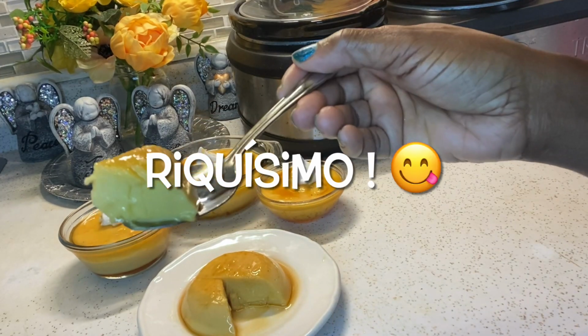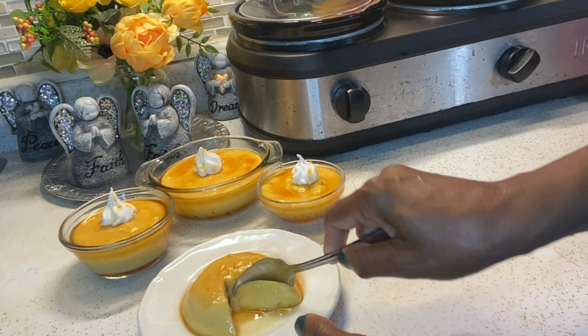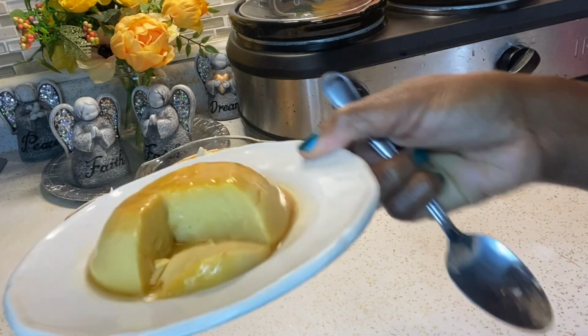Mira cómo queda. Riquísimo. This turned out perfect. And I hope you guys try this recipe. It's really delicious.